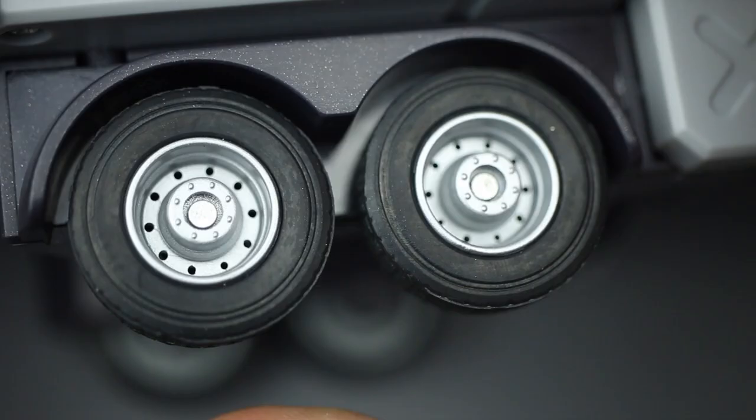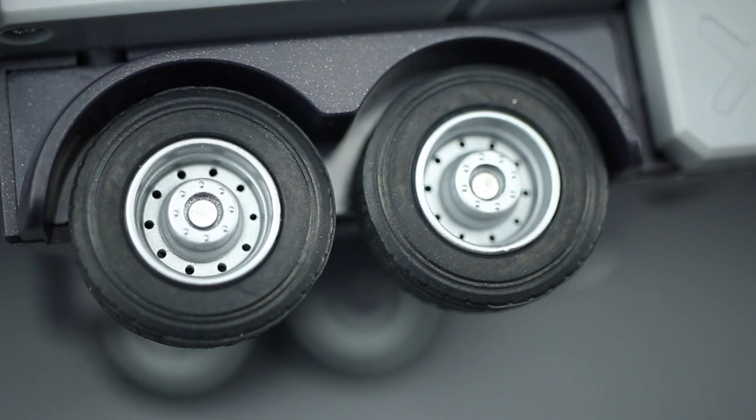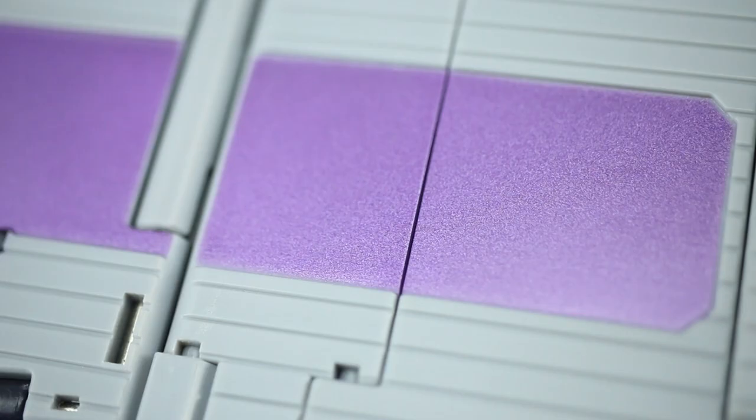Wheels on this trailer mode do look really nice, and they do roll, so that's good. In fact, the whole thing rolls quite well on a flat surface, and the tires are rubber too. Getting a little more into the detail of the trailer section, this is the paint on that stripe on the side, and it's got a nice sparkly quality to it, which is very perceptible in hand. It looks really nice.